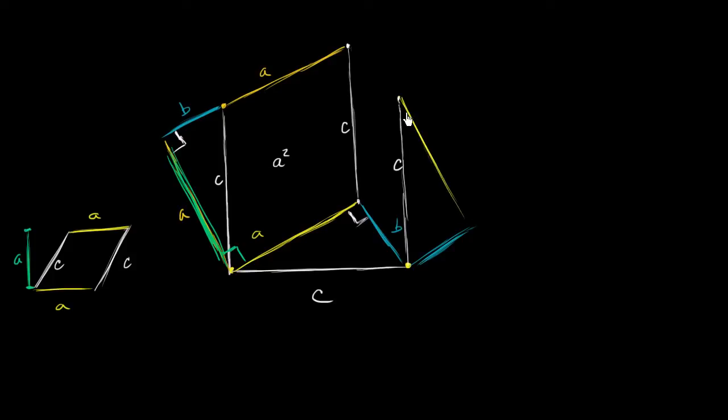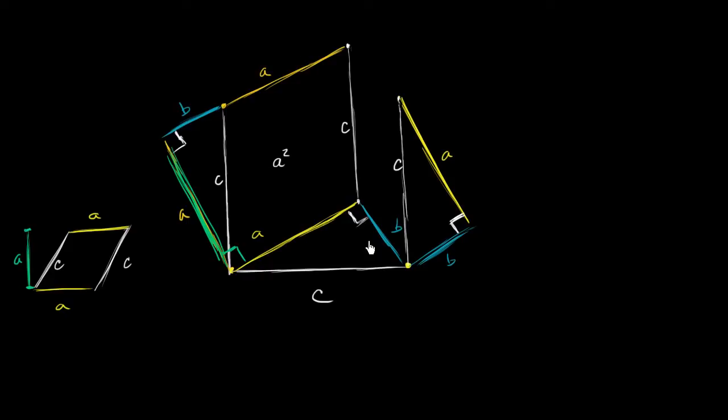The side of length A is going to be right over here. So it's A, and then this right over here is B, and I want to do that B in blue. So let me do the B in blue. And then this right angle, once we've rotated, is just sitting right over here.